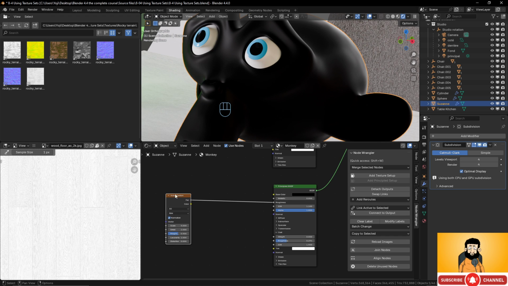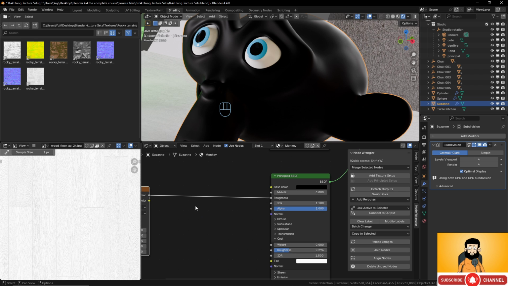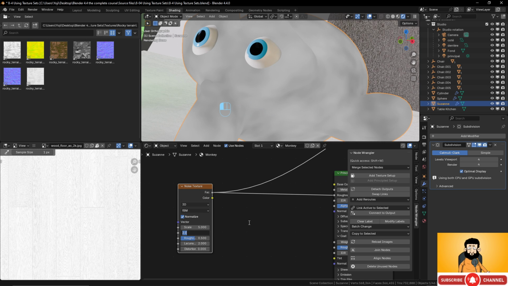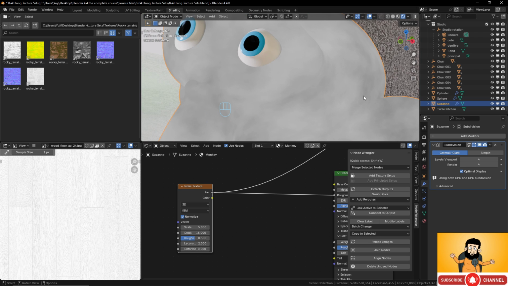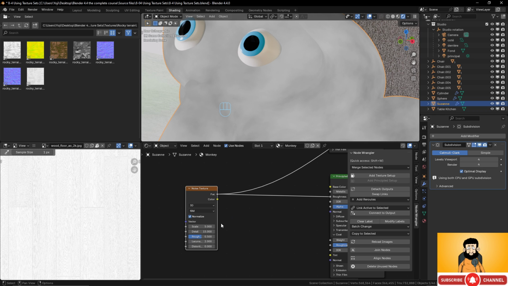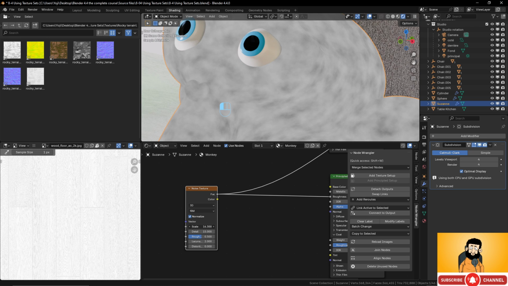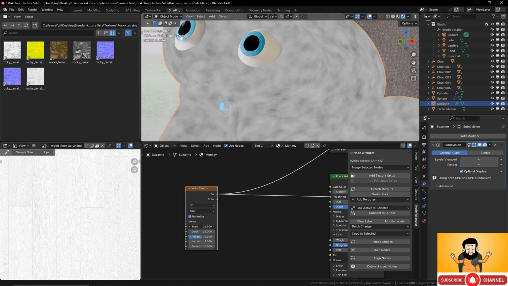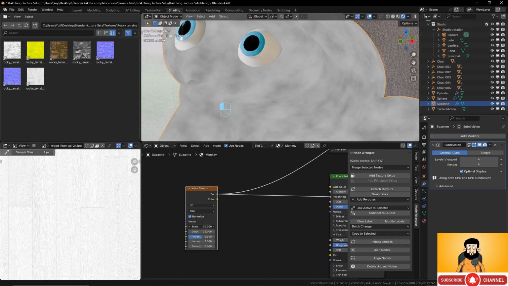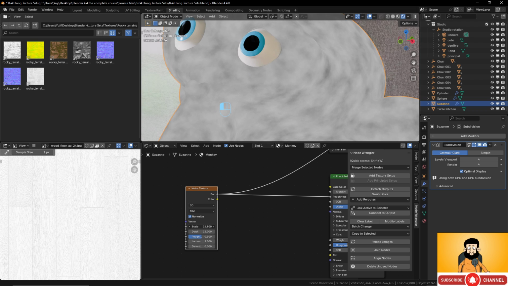So to manage the details of it, I will change a few things in that noise texture. First of all, I can increase the details, and if you watch the details here, and I increase that to 15, you can see that I have more depth in the texture itself, more details. I can increase or decrease the scale like this. If I increase the scale, you can see that I will have something more like that. Be careful, after a while it's a little too repetitive and it shows itself more. So maybe somewhere around 13 might be good.